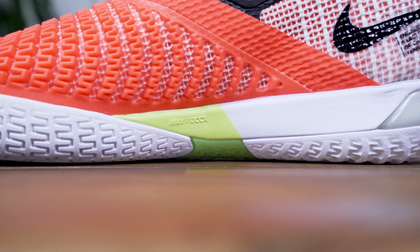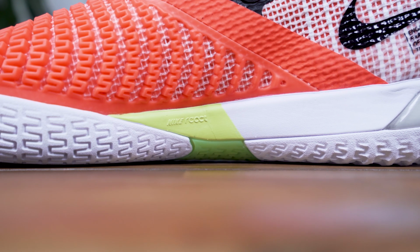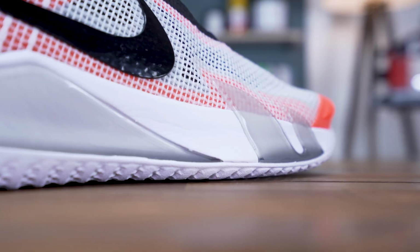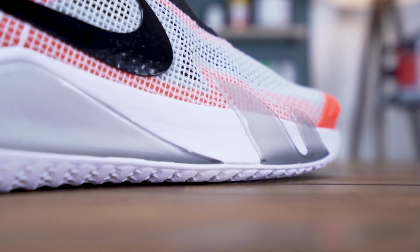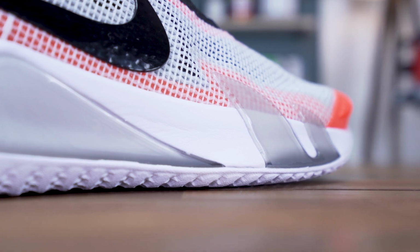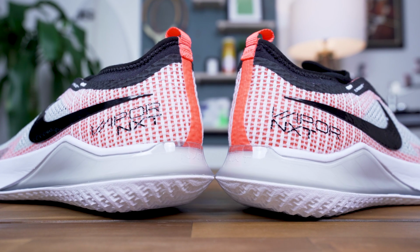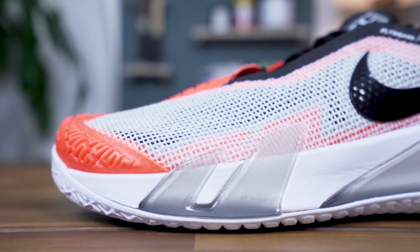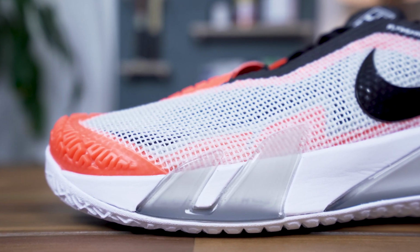At the midsole, you'll find a generous mix of Nike's React foam for responsive comfort, which is placed toward the arch of your foot, combined with a firmer foam toward the lateral or outside edge for stability in a more connected feel of the court. You'll also find a rigid, semi-transparent plastic foot frame from the heel to the outside edge, along with some small fins up front for added support and stability.